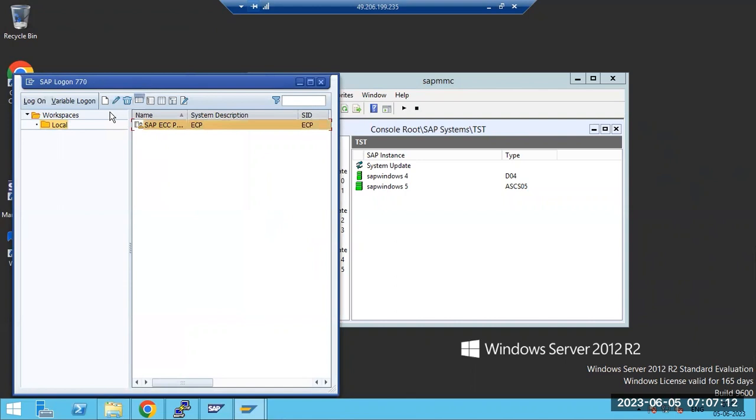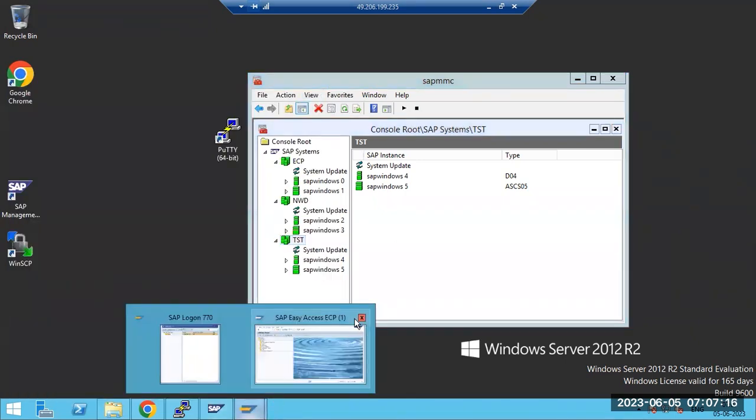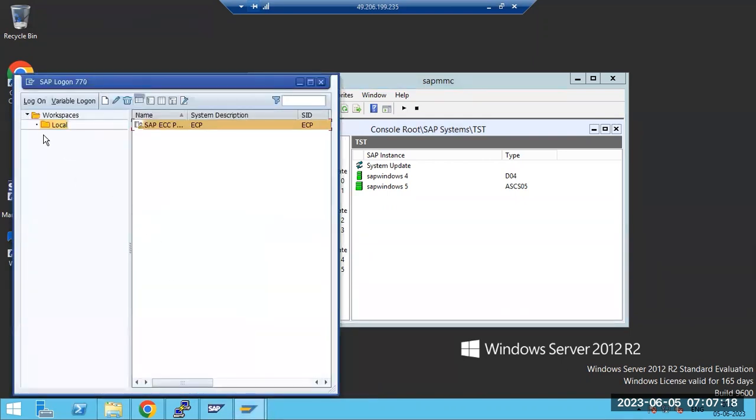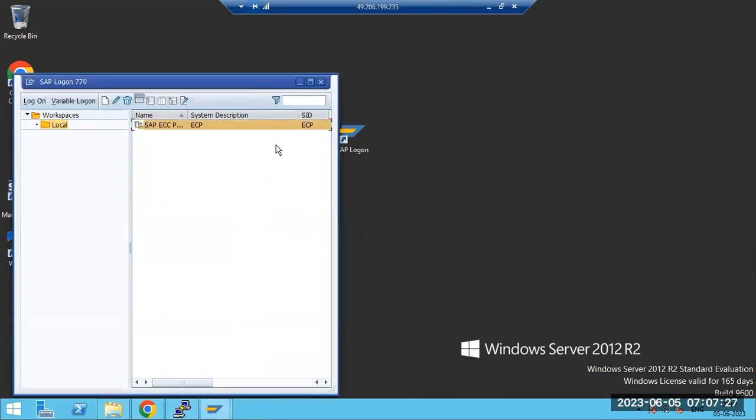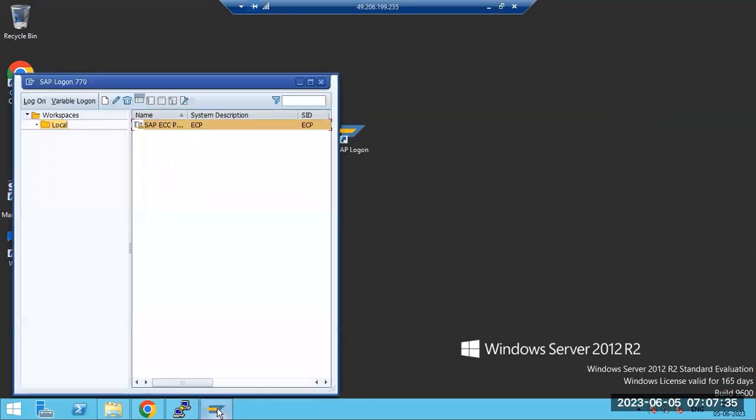Someone is saying that when you close the SAP Logon, these entries are going away. Can you check where we are creating them? Maybe it is being created in temporary. Is it for everyone? Every day you need to create the logon pad entries newly? No, sir. Okay, maybe let me create again.